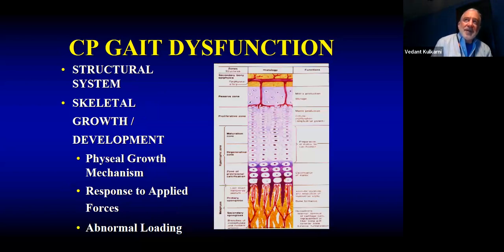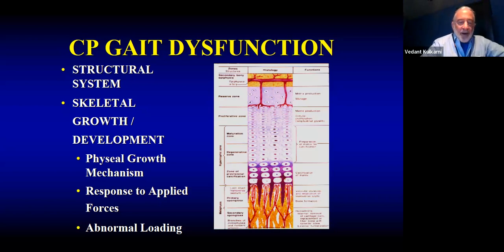Let's move on to the structural system. Now we're talking about the skeleton. It's also growing and developing, and we're all familiar with how the physis works. The physis responds to applied forces. We are taught that compression tends to slow down longitudinal growth, and tension or distraction speeds it up. That's reasonable, but it's simplistic. And it turns out there's a physiologic window for both of those applied forces that will actually speed up growth. And outside of that window, both of them will slow down growth.